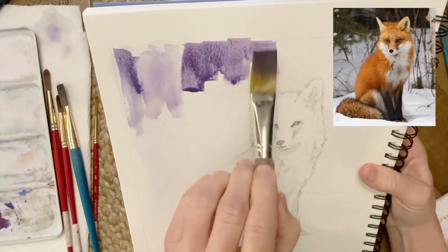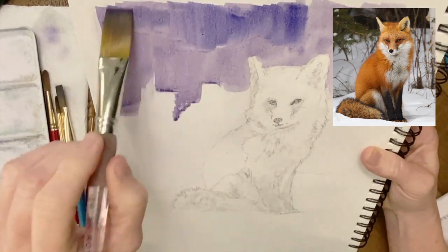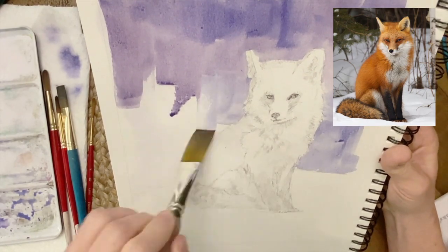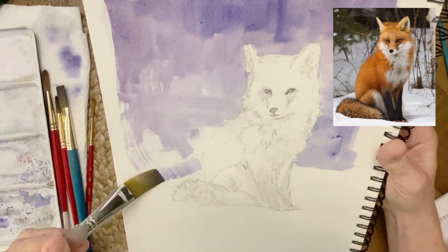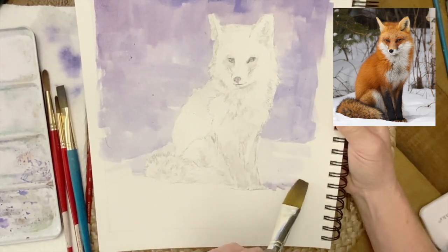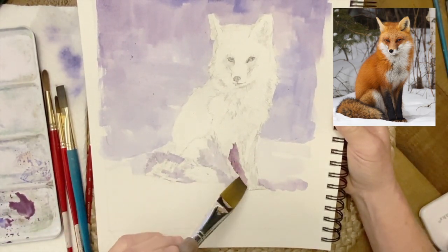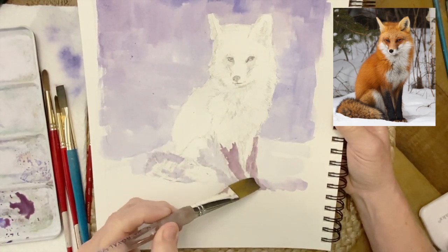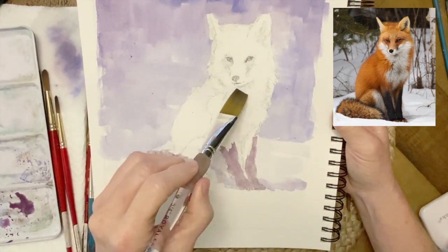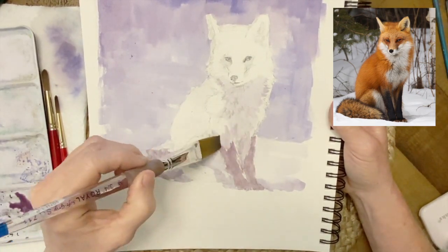And what I'm doing is I'm using that darker purpley color. Look at the reference image. You see the darkest part of that background real far away, kind of the upper third. I know that's dark. I also know that hill, kind of like the middle ground in the background there, is darker than you think, and so I give it a little bit of value. Now the snow in the foreground is getting lighter, and he has a shadow by his leg there, and I'm using this big brush the entire time just to get in a value study and getting in very loosely the values that are in the fox.